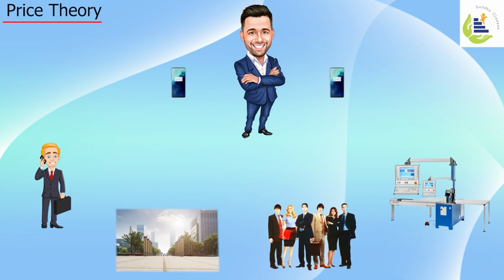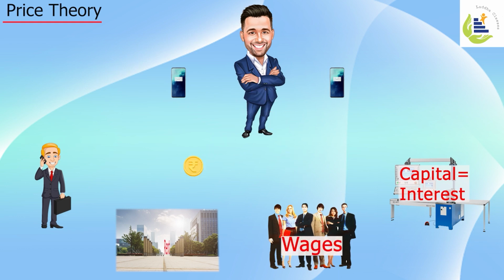And for machineries, I'll be paying capital. For laborers, I'll be paying wages. For land, I'll be paying rent. For the entrepreneur, it will be profit. And whatever more factors are needed to produce that mobile phone, all those will be factors. So with the help of microeconomics, what do we do? We try to understand the wages, rent, capital invested, the profit of the entrepreneur, and so on and so forth. So microeconomics also helps us determine the prices of different factors of production.